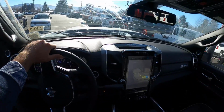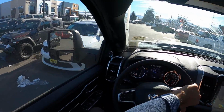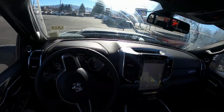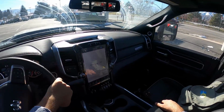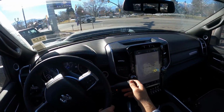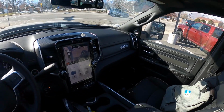It is, I mean, this is big though. Some vehicles I can just drive around parking lots, but with this I gotta look where the tires and everything are going. But yeah, let me know what you guys think about this build. I don't know exactly how much the whole lift setup and everything costs. I just put an assumption at the price, but let's assume about $100,000 for the truck and lift and everything. So do you think this is worth the $100,000?